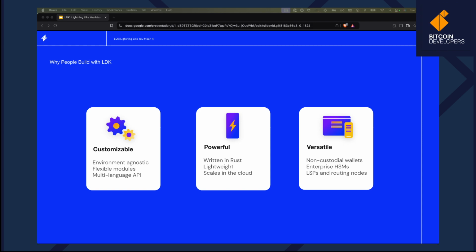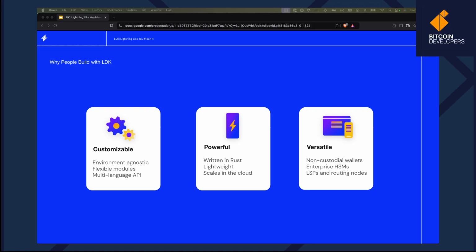So let's talk about why people choose to build with LDK. One of the reasons is its flexibility. Developers can customize on-chain wallet creation, blockchain syncing, key management, routing of payments, data storage, and back-end logic.